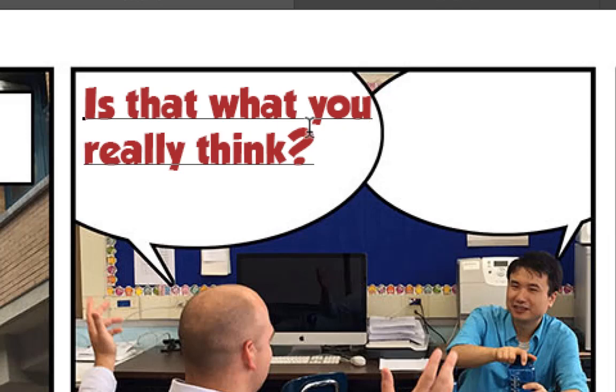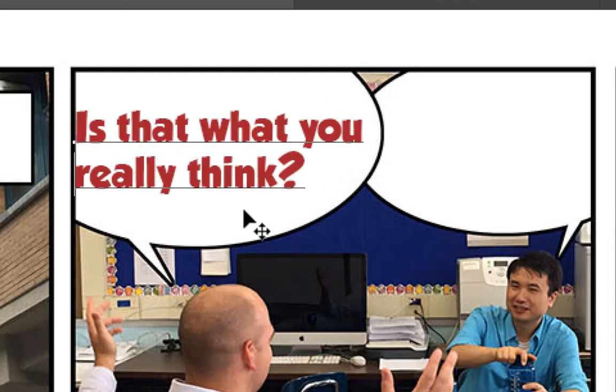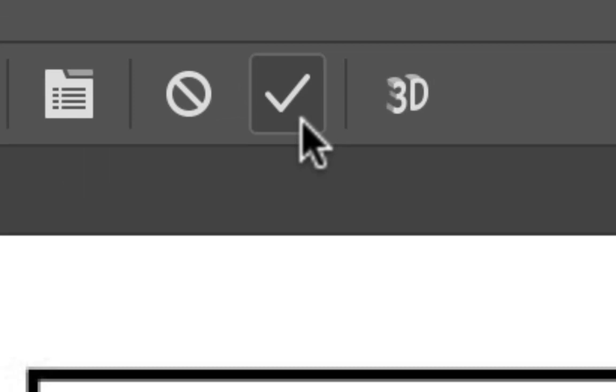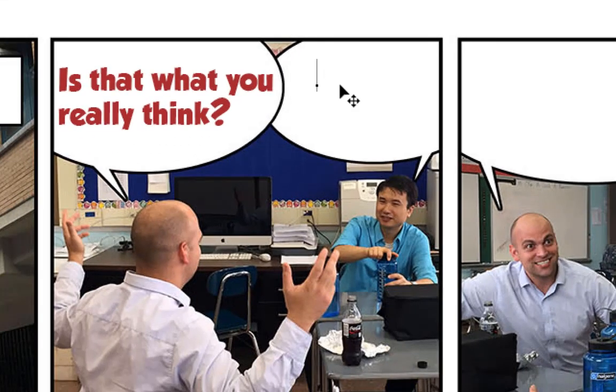And that looks great. And I want to shift this text down. So what I'm going to do is I'm going to pull the mouse away from this text that's in edit mode, and I'm going to drag it down. And when we're done, we're going to click check to confirm. This is amazing. And how does Mr. Chan respond? He says, "It sure is." Enter, line break, and then "beautiful."